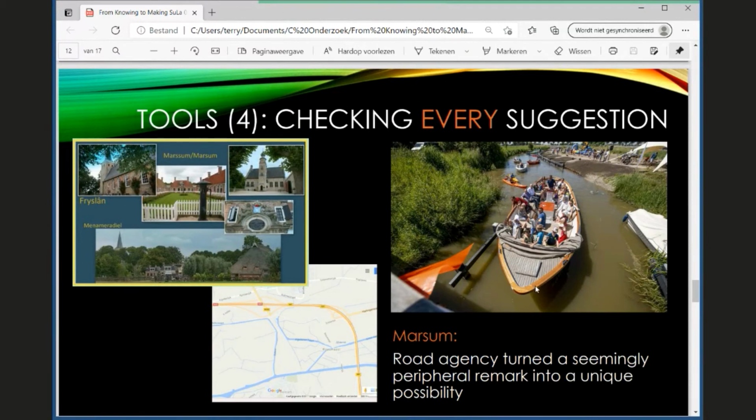That was an opportunity so easily wasted. It was so easy to overlook it and say, oh yeah, the harbor, that's not going to happen anymore. They will not look into it. But they looked into everything. And the harbor turned out to be a viable, feasible alternative. And it was built, it was realized, and it gave Marsum a new recreational economic life. Again, a process choice, a seemingly small process choice that makes a completely different landscape transition than would otherwise have happened with a different process.